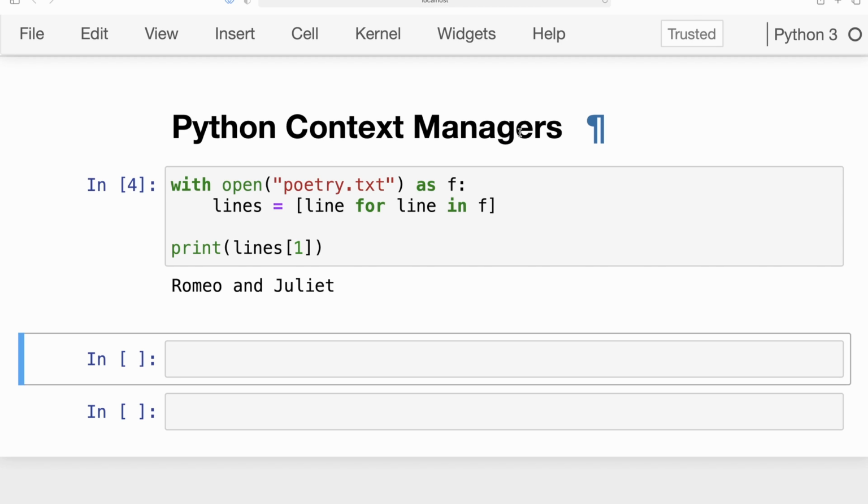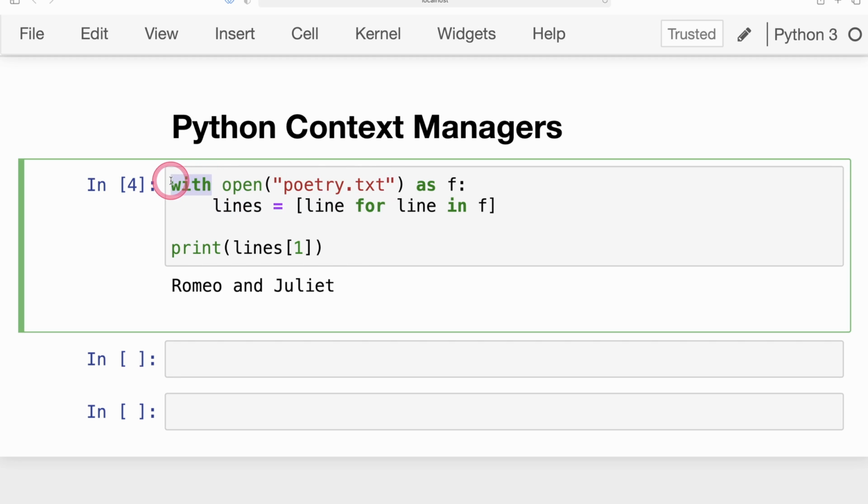Today I'm going to talk about a very important topic in Python, and this topic is about context managers. So you may have seen this pattern before in Python where you open a file using the with keyword. The with keyword here creates what is called a context manager in Python. And what are these context managers? This is the topic that I want to dive into today, to discuss what context managers are, how to create your own context managers, and why context managers are important.